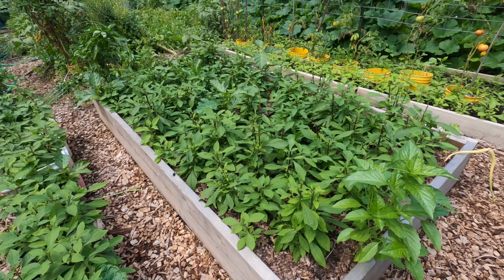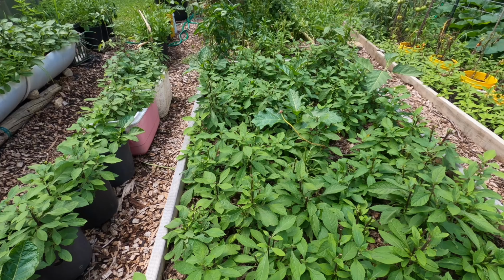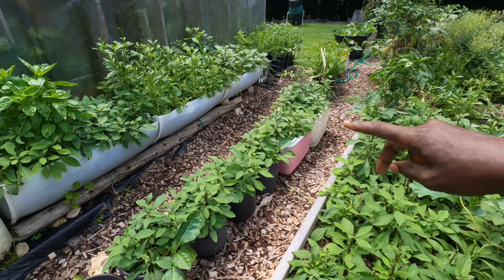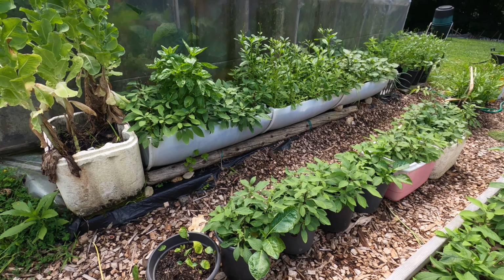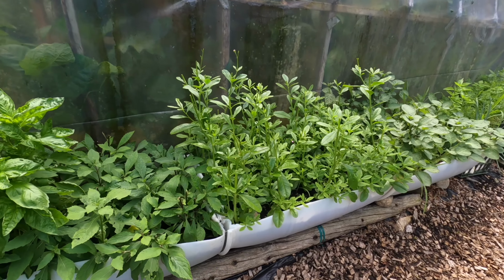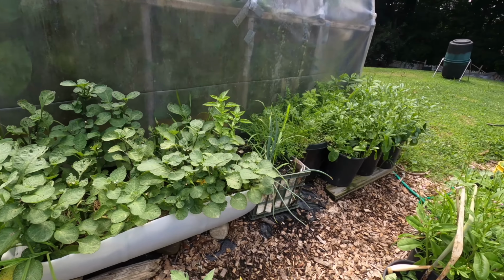And on this bed over here, we have some herbs, and we have some anchia, garden egg, and the rest of it is just bekang and sweet bitter leaf that we're growing, and they're all coming along great over here. And we have some containers right here that we're growing sweet bitter leaf and anchia in. In the wall close to the greenhouse, in these half drums, I'm growing sweet bitter leaf and water leaf, and huckleberries in these containers over here.